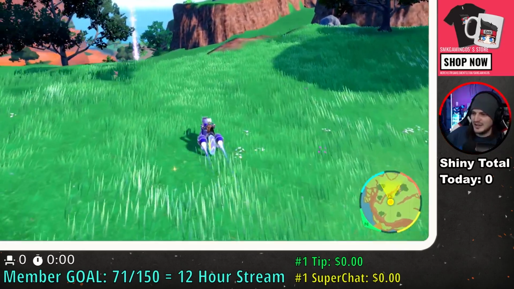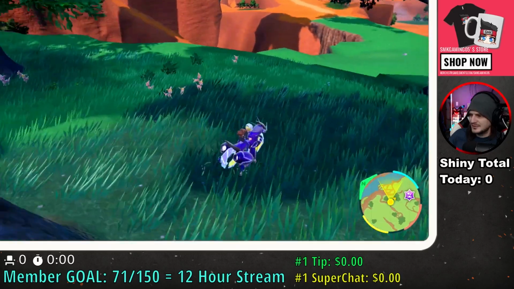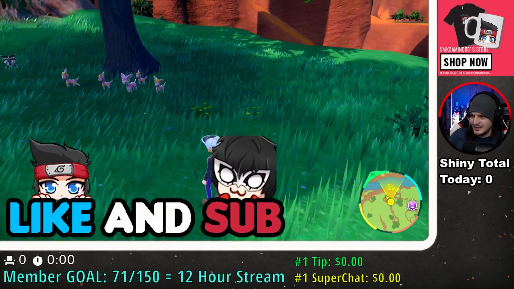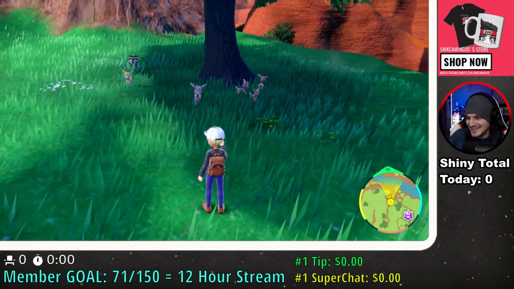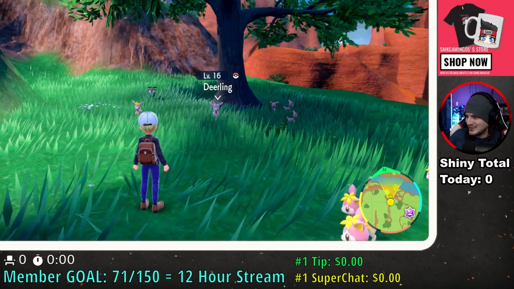Getting Hisuian Mystica is not difficult, it's just a little time consuming. I typically like to do that stuff off stream because I want to make sure I don't waste it, but we don't have to worry about wasting it because the shiny's right there. Hello. Hi. Hello, you. How you doing?